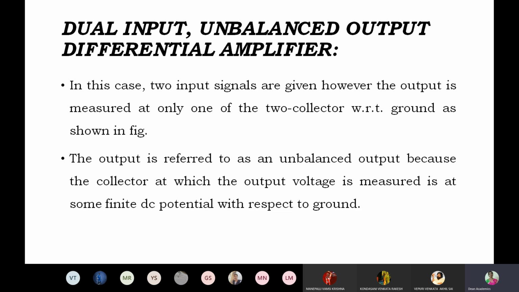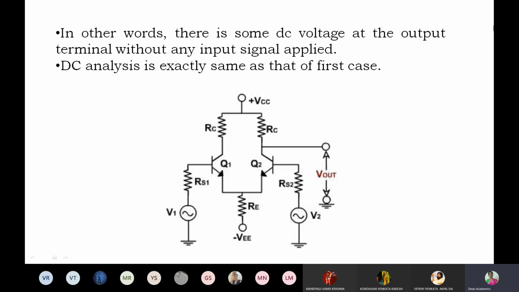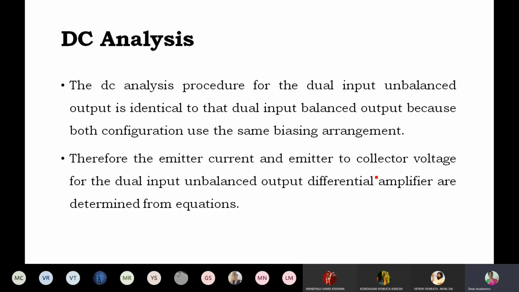Yesterday, we have discussed dual input unbalanced output differential amplifier. By the time others also join, let us not waste our time. Just let me recap this dual input unbalanced output differential amplifier. Like a dual input balanced output differential amplifier, the DC analysis, everything is same. We have seen, right? And this is the dual input unbalanced output differential amplifier. Therefore, we are taking output at one end only. So it is also called a single-ended amplifier.